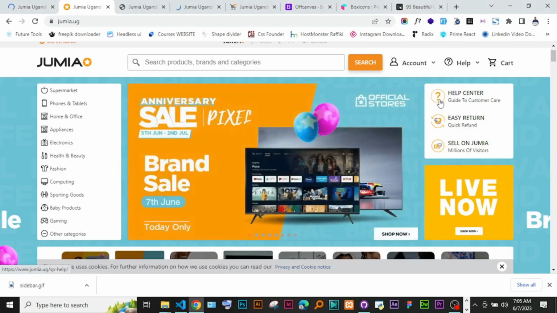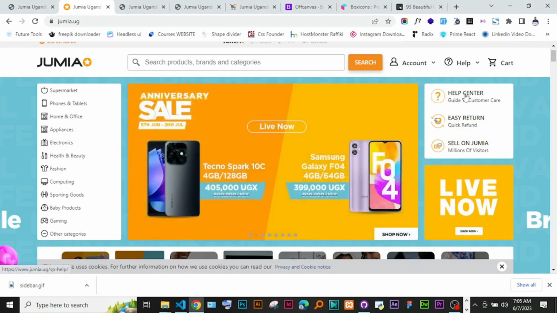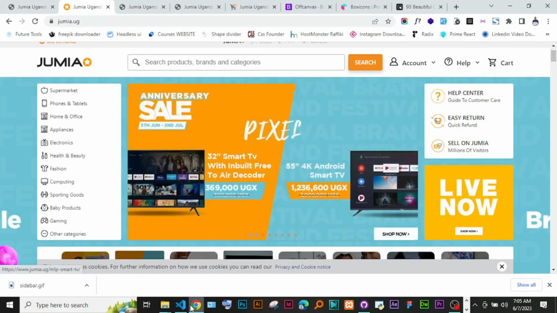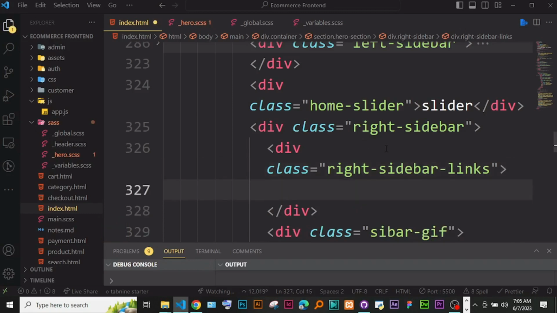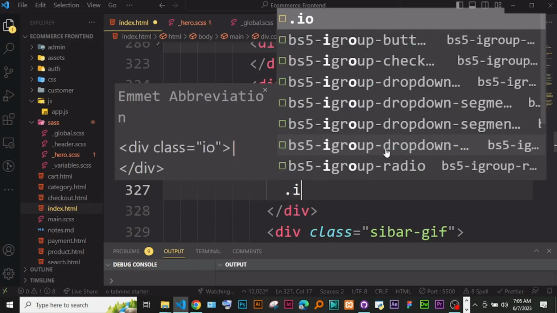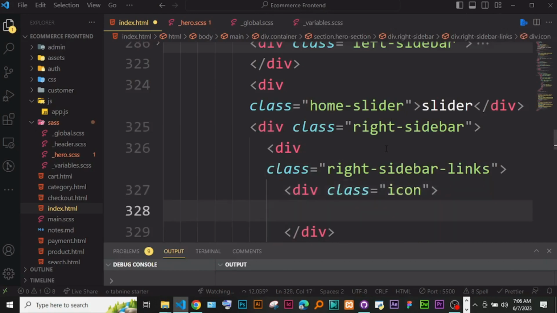So there is the icon, and then we have the description, or the text. We are going to have the icon on the left, and on this side we have the text. So I'm just going to go inside here and put icon, which has the icon actually.